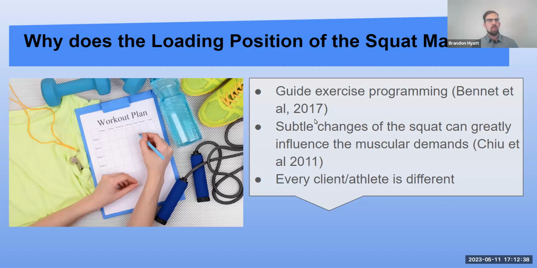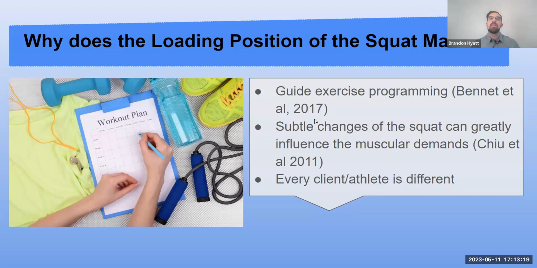You could be teaching them a squat and they can do a great body weight squat. You're a great coach, awesome. But then you load them up in a way with a loading position that's just not optimal for them. And that could teach them improper technique. That could get them injured eventually. So that's why this is so important. And we as personal trainers, we want to try not to remove a fundamental movement from someone's training if possible. Sometimes we need to do it, but this is another variable that you can explore and tweak with that could hopefully help you have an entry point squat exercise for your client.